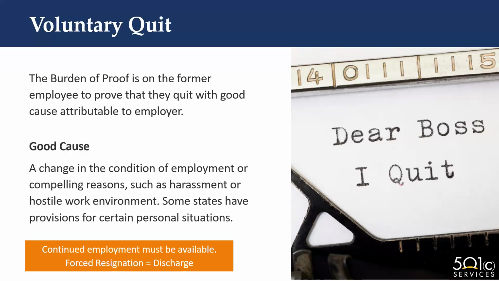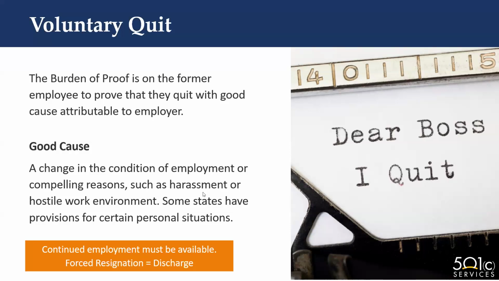But when it comes time for the unemployment claim, don't even try to pursue it as a voluntary separation. It won't fly. Doesn't mean you can't still get a disqualification. You can, but you're going to have to prove misconduct. The burden of proof will shift back to you. It will be adjudicated as a discharge, and you will have to provide the details and documentation as if it were a discharge.